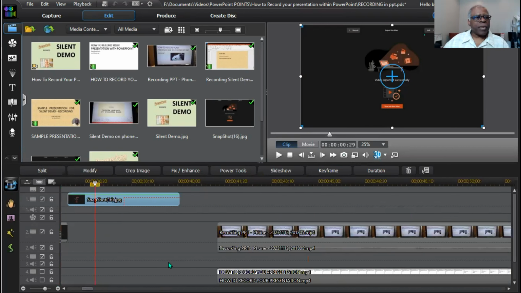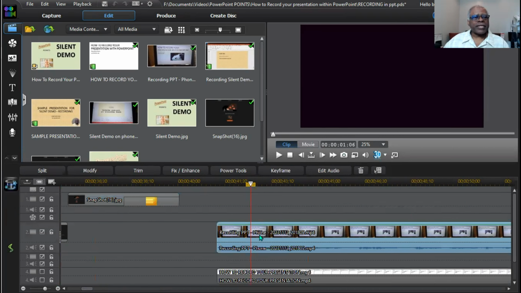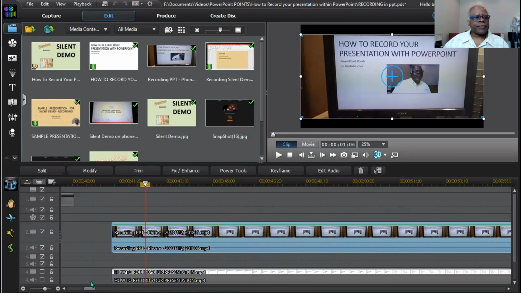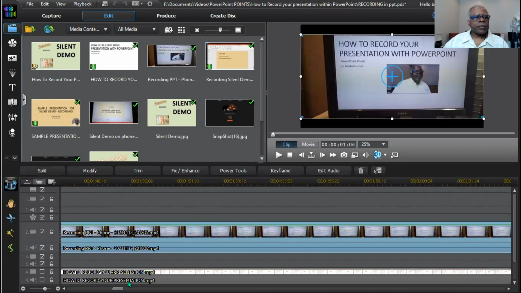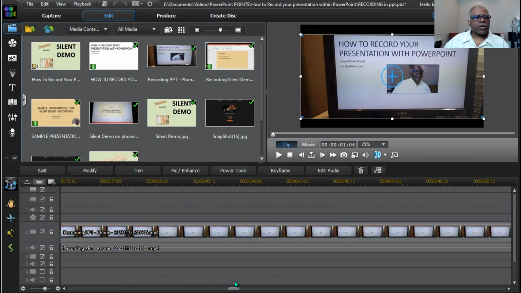Then we get into the main recording on the phone where I'm actually shooting the screen, or I'm shooting both. I'm only going to show the screen. And it just goes on and on and on.